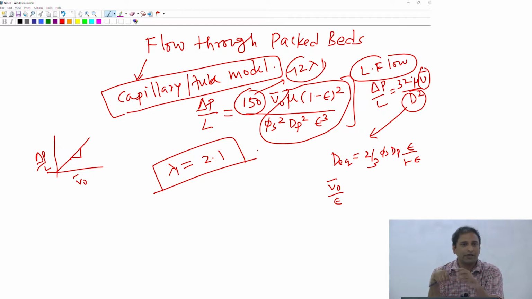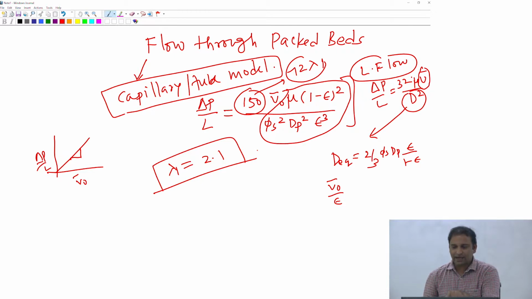So I was trying to discuss that yesterday, that this 2.1 accounts for the fact that the liquid is not flowing through a straight pipe, but the pipes are tortuous. In essence, if this number is much larger than 2.1, then it will be much more tortuous. If it is closer to 1, you can say that it's not too tortuous. That's how you can think of it.